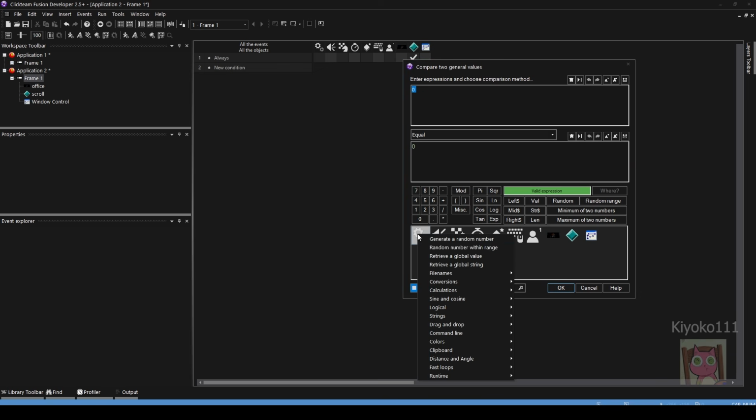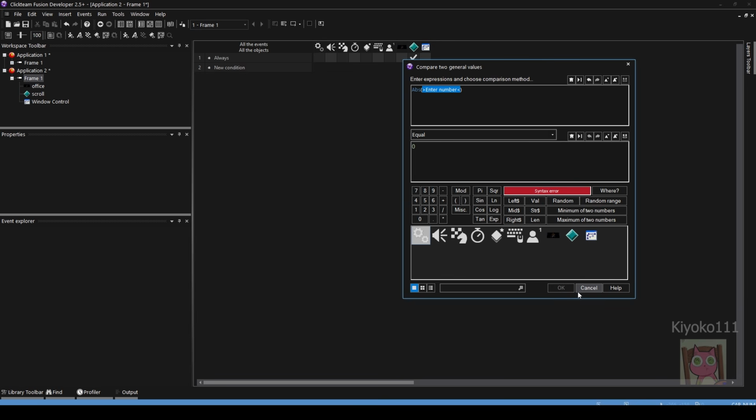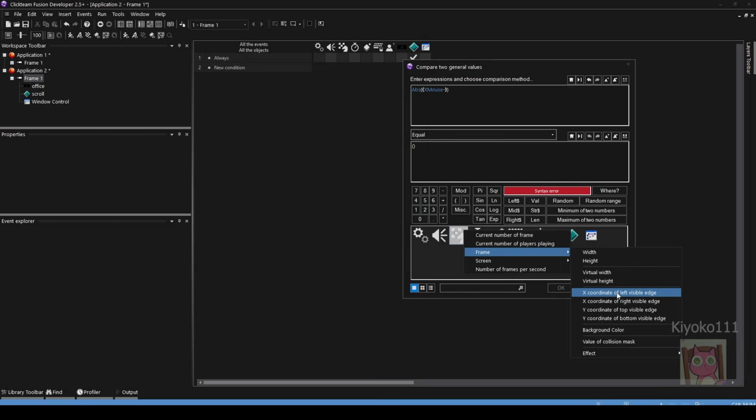Now let's create the condition for our horizontal movement. First, I'm going to check the distance between the mouse and the center of the window. For this, I use the mouse X position, the left side of the frame, and half of the window width. Then I use abs, because I only need the distance from the center, regardless of whether the mouse is on the left or on the right.